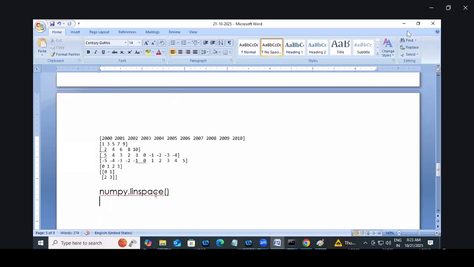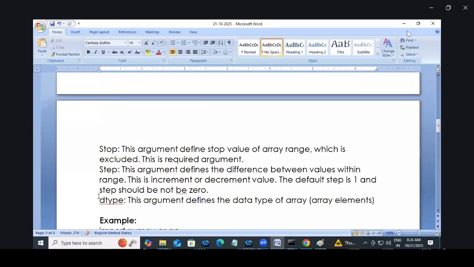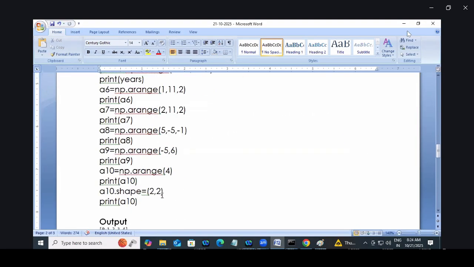Linear space or linear array. If you want to create an array with a number of values with the default interval, meaning you don't want to define the interval, you want to generate a sequence of integers where these integers are generated evenly. Getting or not? You don't want to define the interval. Here the interval is defined by using what? Step.